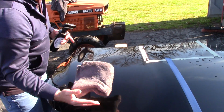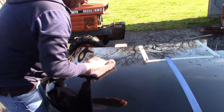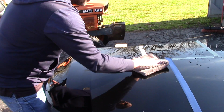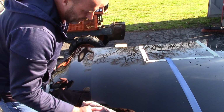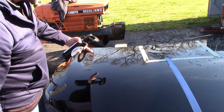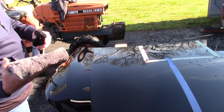Now this panel is very hot. I've got to buff it off quickly. I don't want any streaks, and I'm doing this all wrong. I'm breaking all the rules. I'm also not going to let it cure. You'll notice from where I'm wiping it in, a huge difference in the shine and the gloss in the areas where I didn't get to it yet, on these panels I haven't treated.